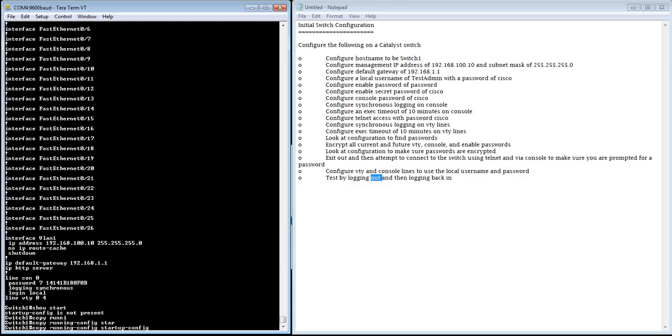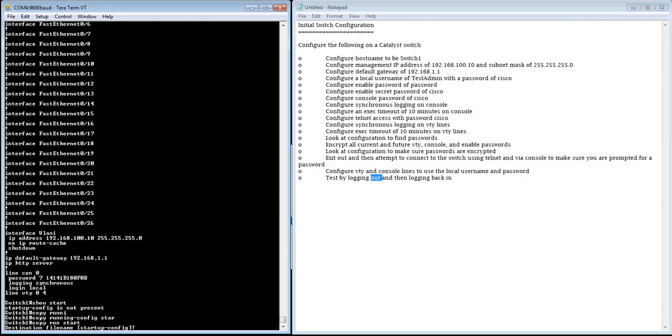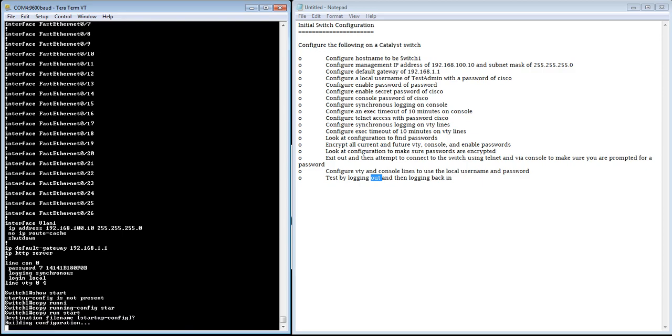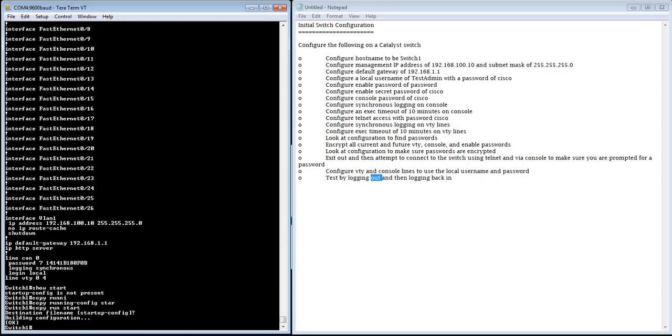And you can use the shortened version of that, which is just copy run start. So that's going to copy our running configuration into our startup configuration. It automatically gives it this file name. Just hit enter to confirm.